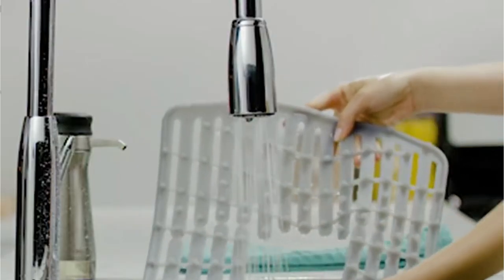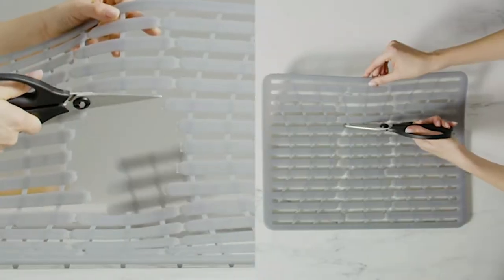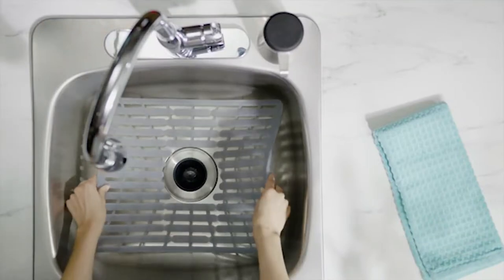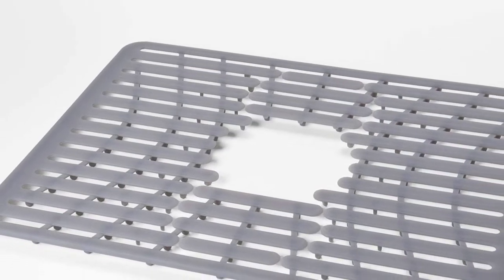This silicone mat features small feet throughout, so it consistently sits above the sink's bottom. It protects the sink and kitchenware by cushioning crockery, glasses, and flatware. As a result, dishes dry faster and the sink stays cleaner. One of the best sink protectors we found is the OXO Good Grips silicone mat. In addition to keeping items from scratching, the mat pitches toward the drain, a problem with sinks with slopes.